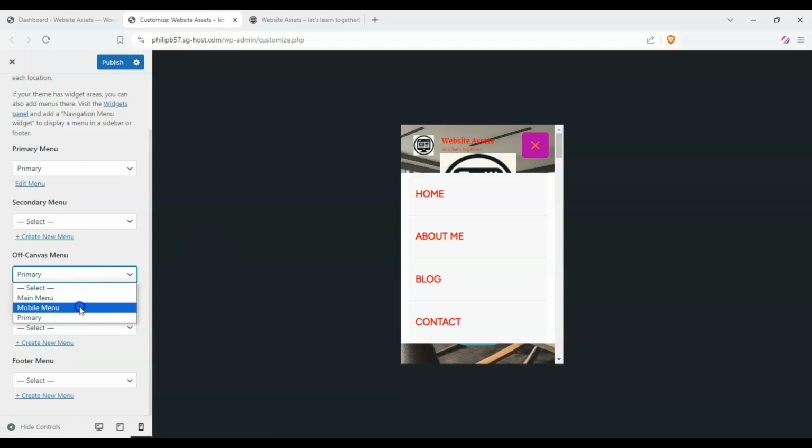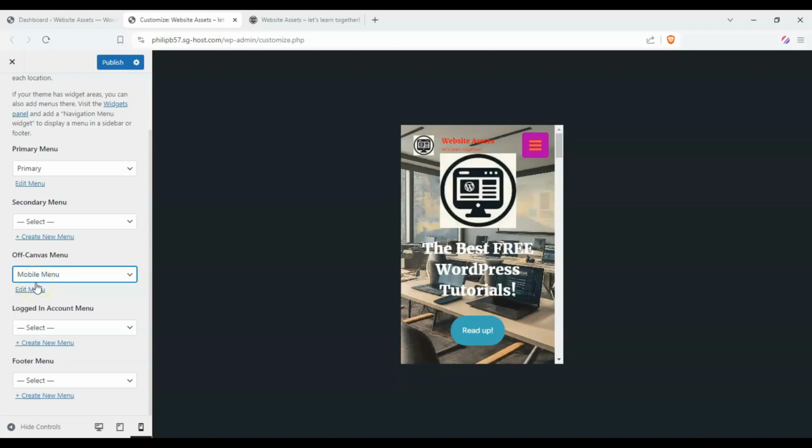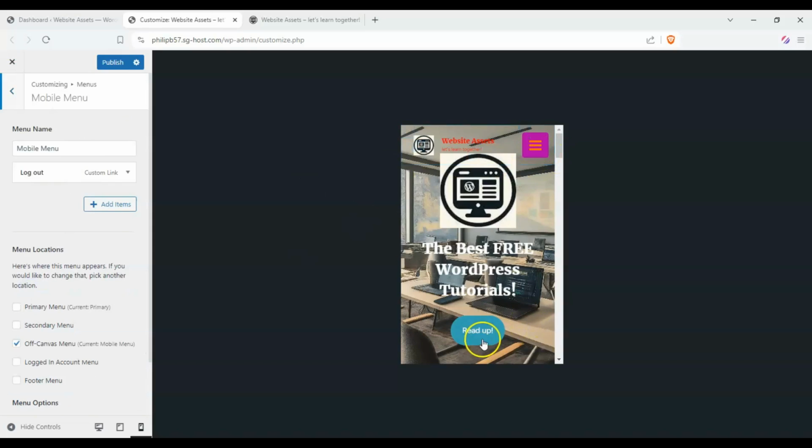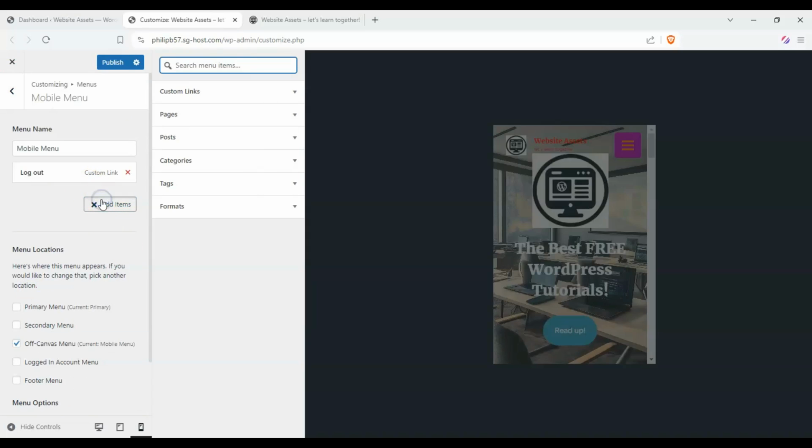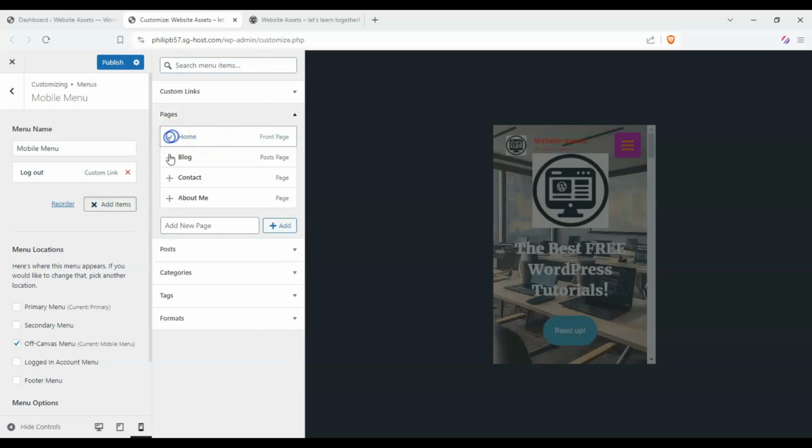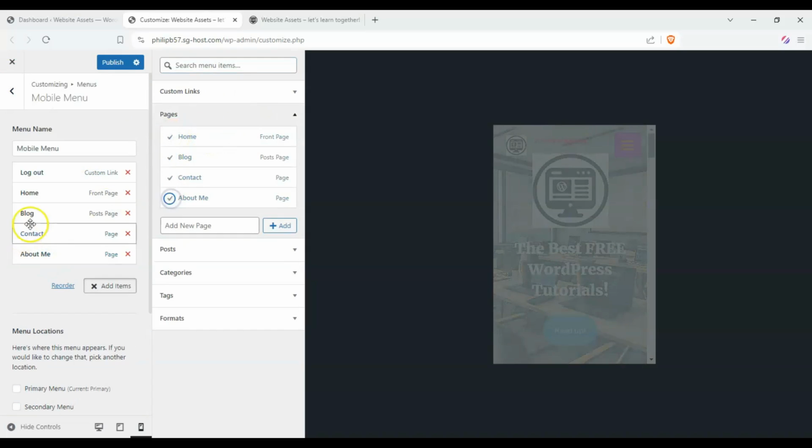But if you wanted a menu for mobile users expressly, let's say there's a button that you can't really click or press, we can go ahead and add items, and we have home, blog, contact, about me, and we have all of these.